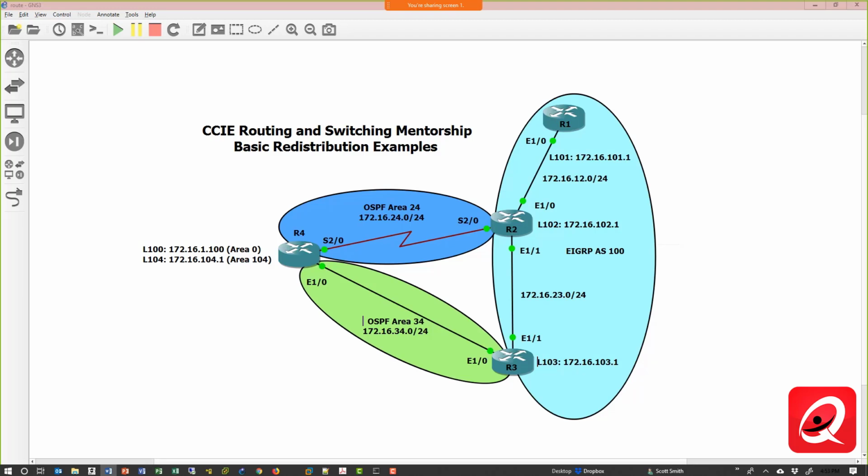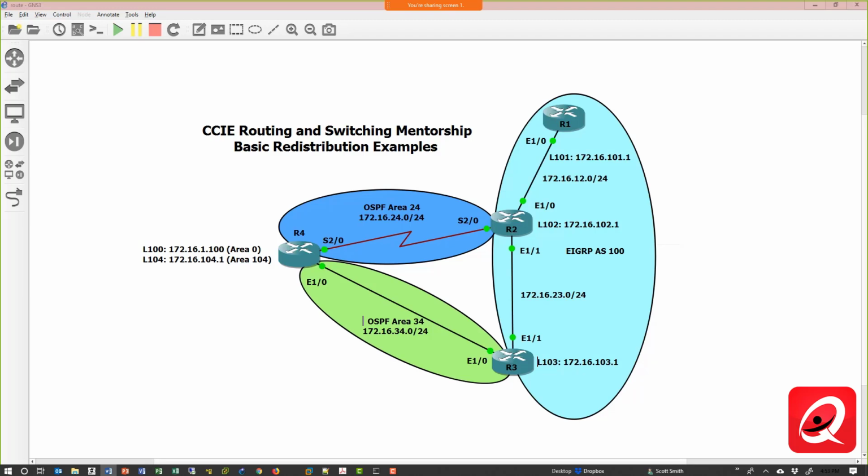The only time that would not apply is if you're redistributing between two EIGRP processes directly. So if I'm redistributing from EIGRP 100 into EIGRP 200, metrics carry over because both DUAL processes understand the effect of metrics in general, because we're coming essentially from the same type of routing process.